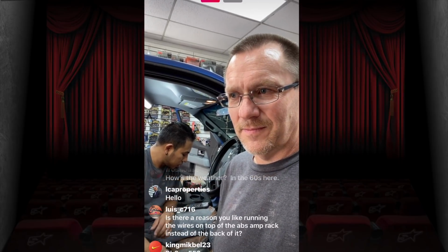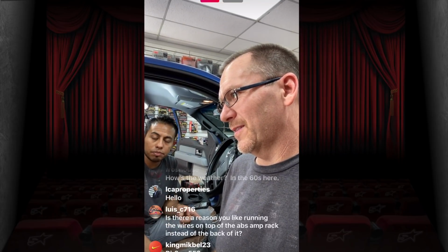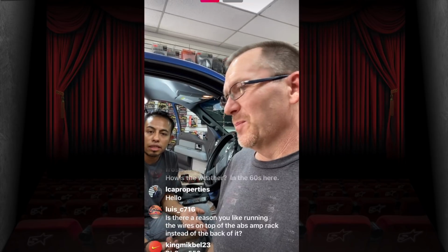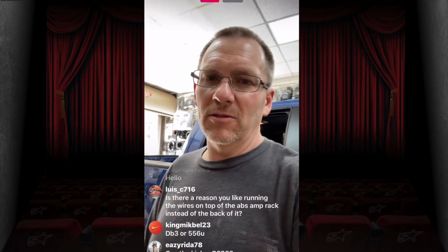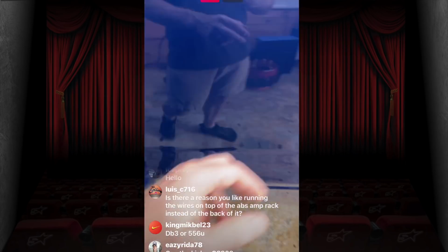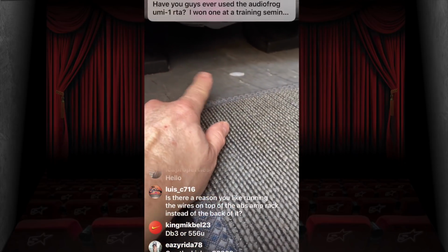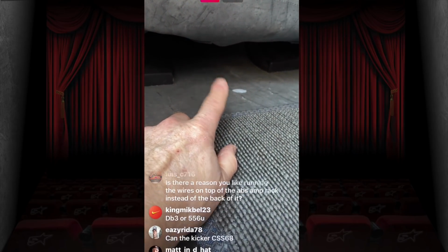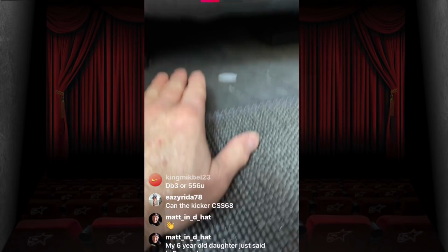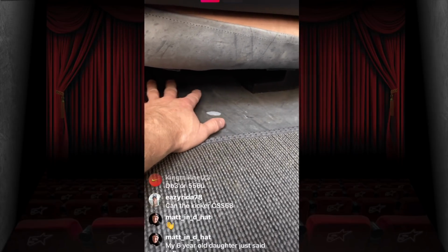Luis, is there a reason why you like to run the wires on top of the ABS rack instead of on the back of the ABS? It's because if you run it in the back, nobody's going to see it. But there is another reason. Most of the time when we're doing an ABS panel, it's sitting on top of something. For example, if we're going up underneath a seat, which sits on the floor, I can't run the panel underneath because the panel is going to be sitting on top of there. The whole idea for the panels in the first place was that we just didn't want to screw the amp to the floor. It seems kind of cheesy.